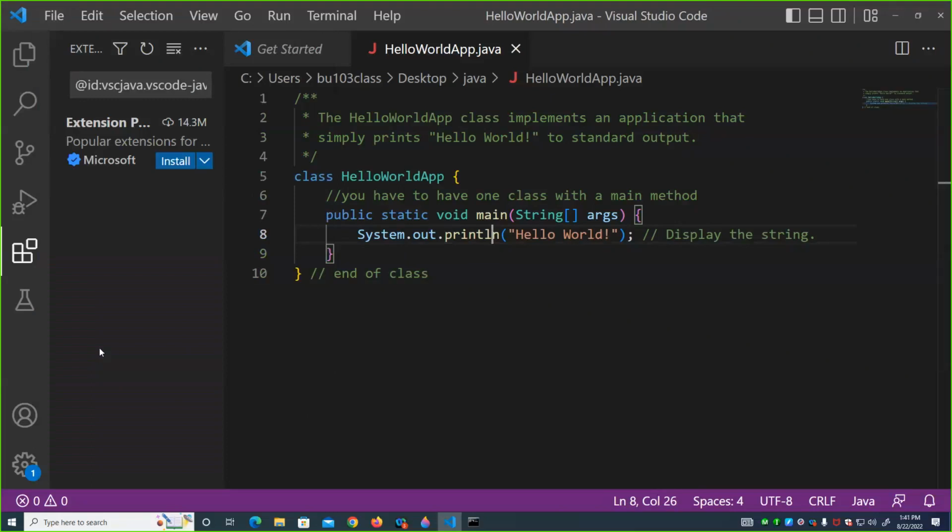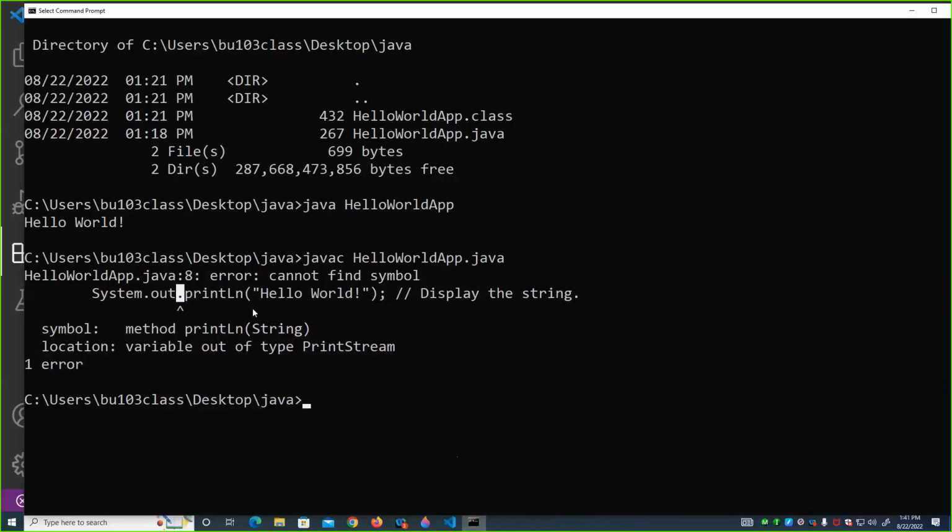Some of them are kind of funny because they're a little off, because it's not a human doing it. But you can create all these great things with computers, and yet it can't tell you more directly, hey, you spelled println wrong, you used a capital L. So if it tells you that it can't find the symbol, and you think, well, of course it can find the symbol, I know that's what it's named, consider the case, because the case is always going to be a problem.